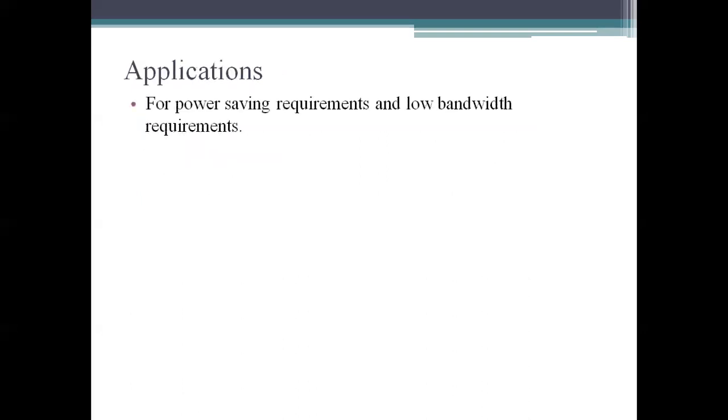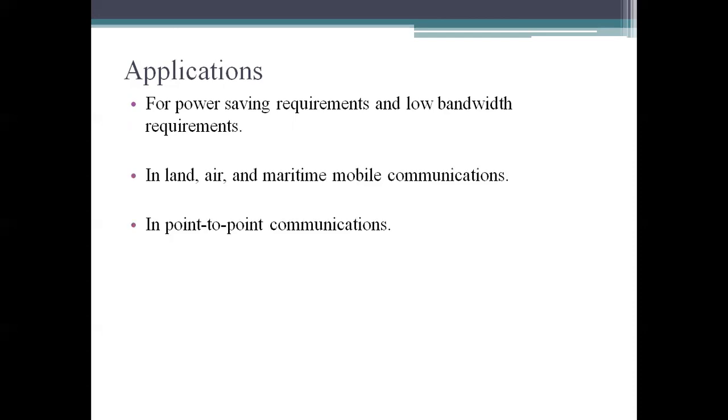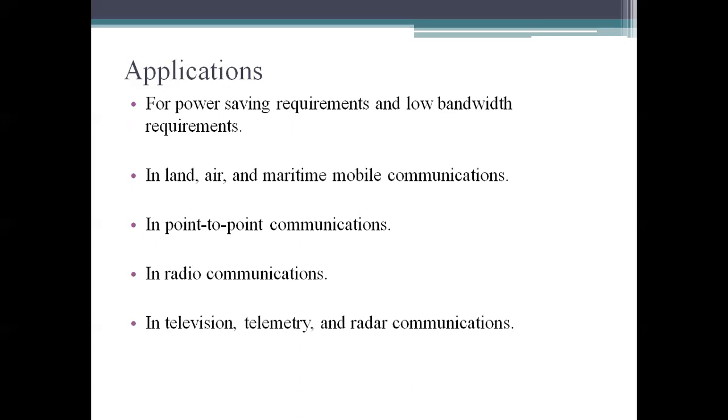And what are the applications? It is basically used for power saving and low bandwidth requirement. The applications where we need less power and low bandwidth, for those applications we go with SSB. In land, air, and maritime mobile communication, it is used in point-to-point communication, in radio communication, in television and telemetry and radar communication. It's also used in military communications such as amateur radios and so on. But the basic need is a system where we need low bandwidth and power saving. For that system only we go with SSB.